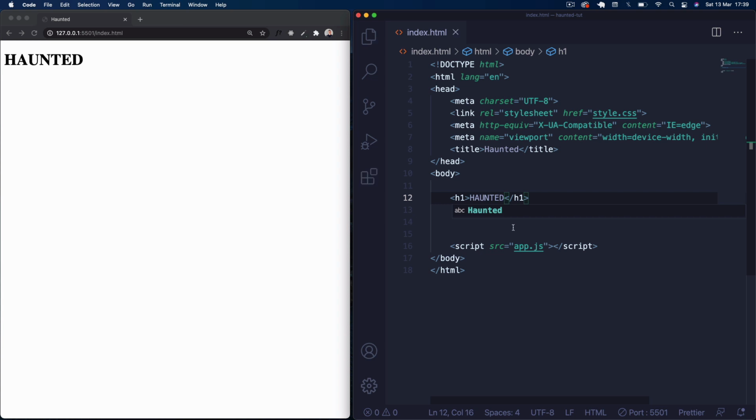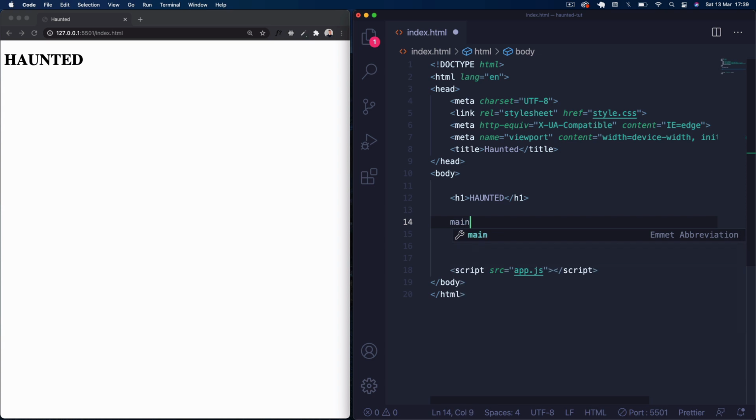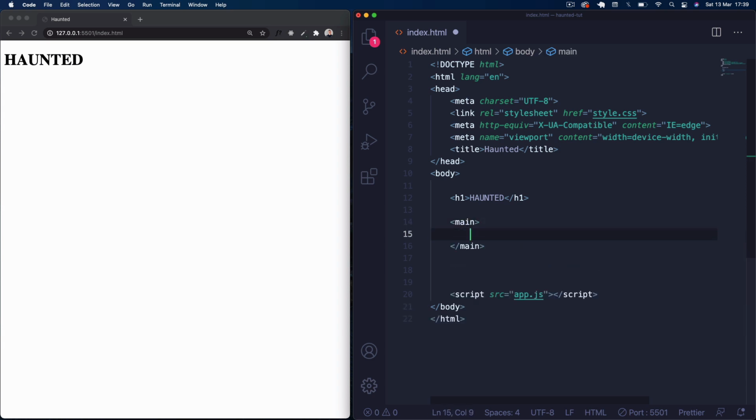Okay, and then underneath this, the next thing we're going to have is a main element. This is going to be fixed to the screen. We're going to be using a kind of smooth scrolling effect on this. And then in the main section, we're going to have a div with a class called slider-main.